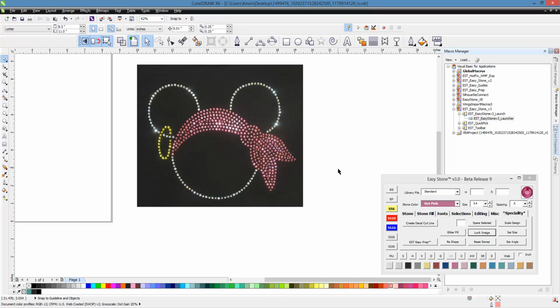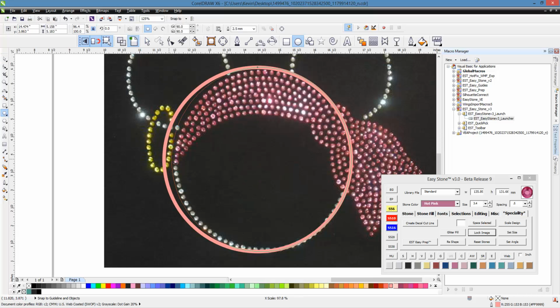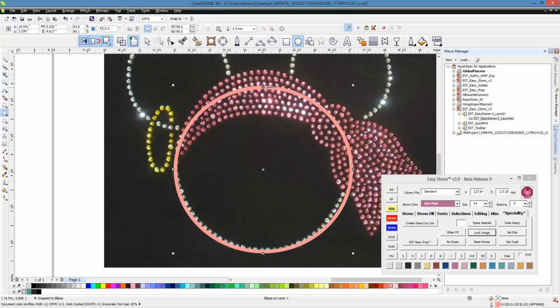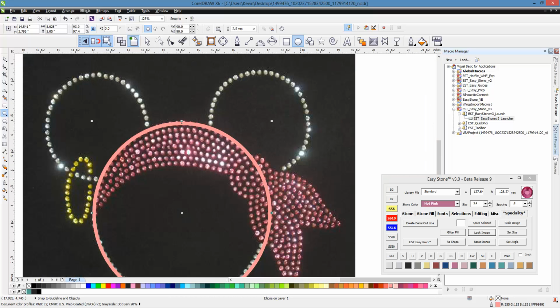So what we have here, really, are just a series of circles and very basic shapes. So I'll start by drawing out a circle and then I'll fine tune it. I'll use these transformation handles to get it exactly the way I want it. Close enough. Now for the ear, I know there's a special tool in CorelDRAW that's going to make the process of creating this ear a lot easier.